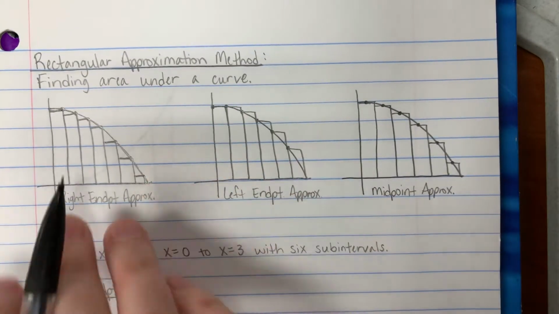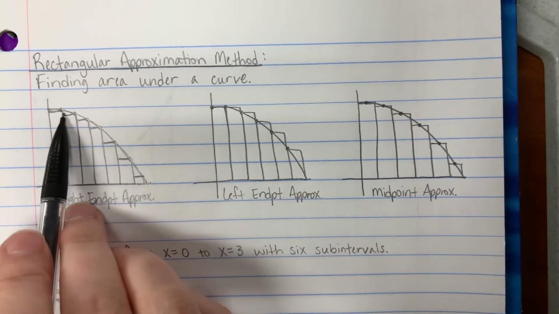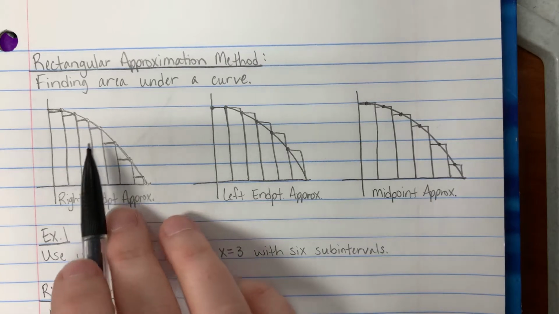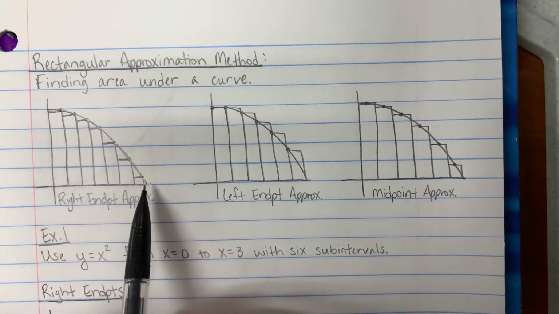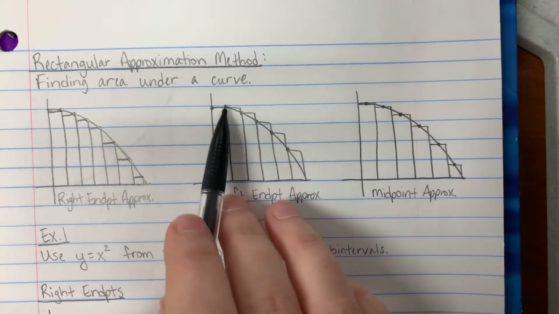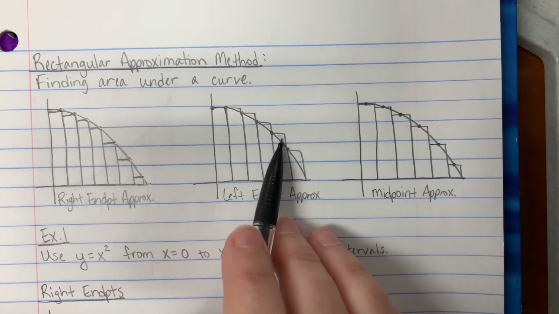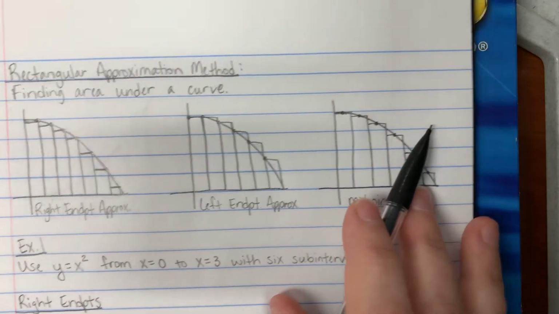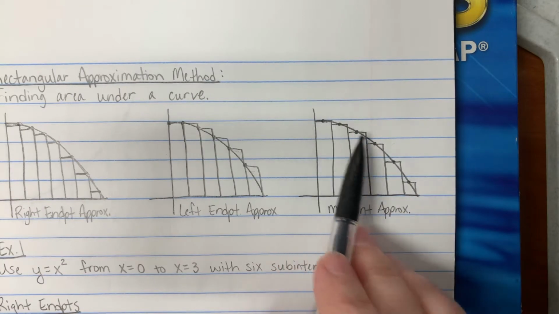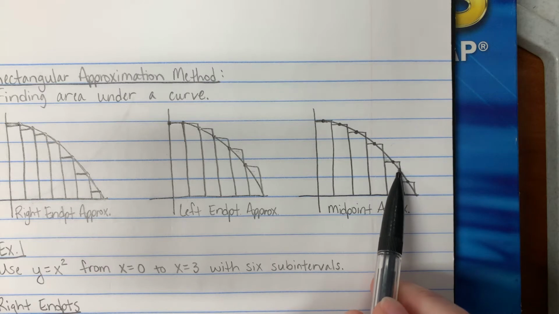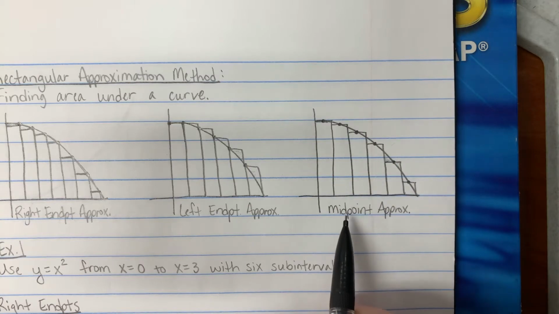So let's talk about why it's more accurate. In this first one, if you look, there's a whole bunch of gaps here underneath the curve. So this one is an under approximation. I'm not going to have quite high enough of an approximation to make it exactly the area under the curve. This one is a slight over approximation because my areas are going to be a little bit more because I have these that kind of hang over the edge, right? This one right here, I have some of each. I have a little bit that's on, let's see, right here's a good example. I have a little bit that's under the approximation, and then I have a little bit that's over the approximation. So those two end up kind of canceling each other out for the most part. So this is more accurate then.